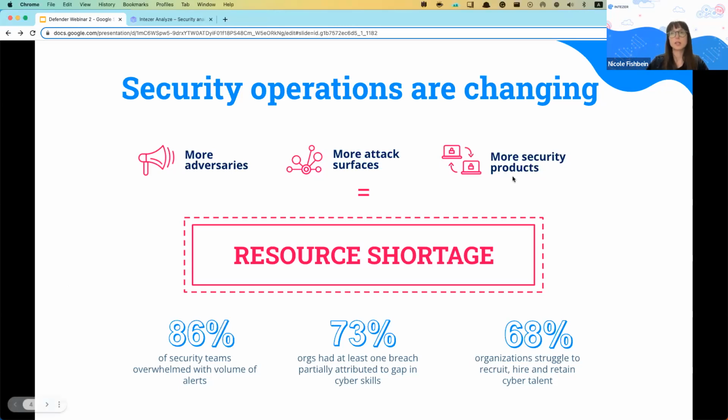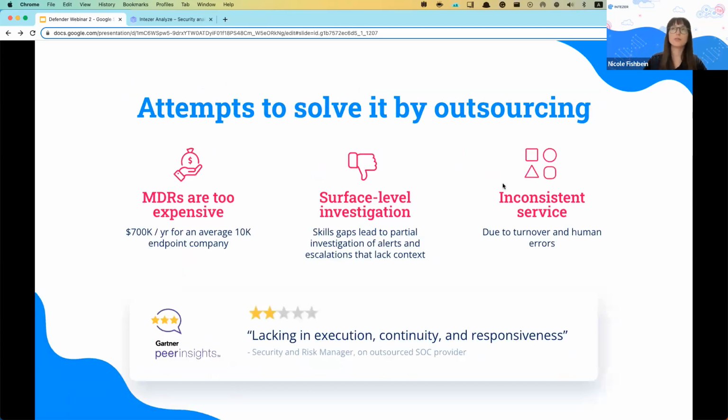So there are some solutions. And one of the solutions is based on outsourcing, using another company's services to triage and maybe investigate the alerts, and then even investigate an incident and respond. So those are the MDR services. And while there are excellent MDRs, we need to acknowledge the disadvantages of these services. So first of all, we're still talking about people going over the alerts, so the same disadvantages of skill gap and insufficient manpower.